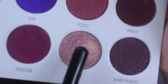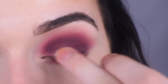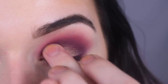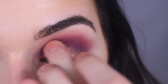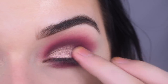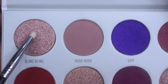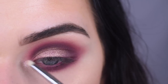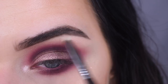I'm going to take Ballsy on my finger. You see where this blank part of my lid is? I'm just going to pack the shade right in that area and then blend it out with my finger. Oh my gosh, this is seriously so stunning — it's like a lavender with hints of yellowy gold in it. I'm going to take Bling Bling on an LO4 and put that in my inner corner and a little right under my brow bone.